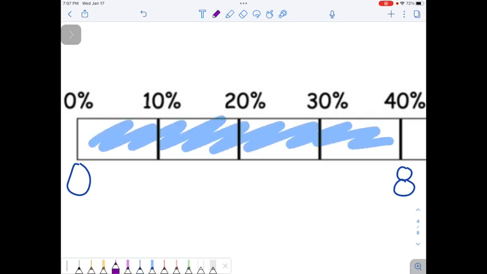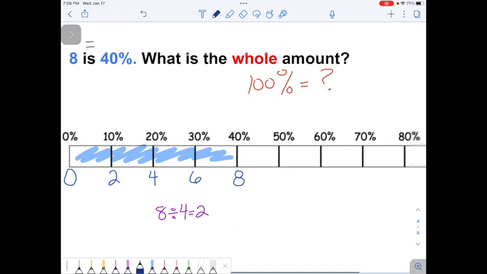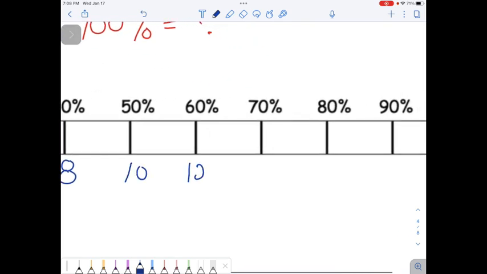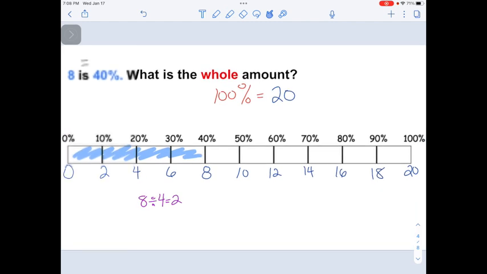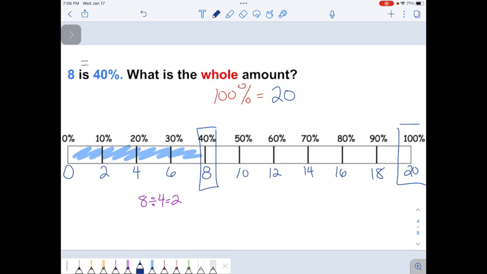And all together they make 8, which means this is the divide by problem. 8 split into 4 parts, which equals 2. Hey, we're going to count by 2 again. 2, 4, 6. There's the 8. See how that works? Keep on going. 10, 12, 14, 16, 18, 20. Yep, the answer is 20 again. It's a different problem with different numbers. But in both cases, the whole is 20. Maybe this time it's about Pringles or M&Ms. Maybe it's about a book, but it's probably not. If 8 is at the end of 40%, then 20 is at the end of 100%.